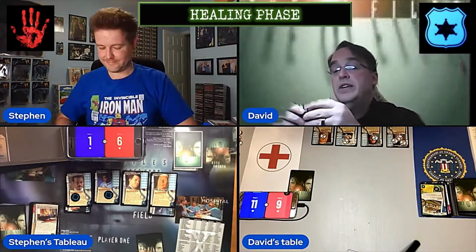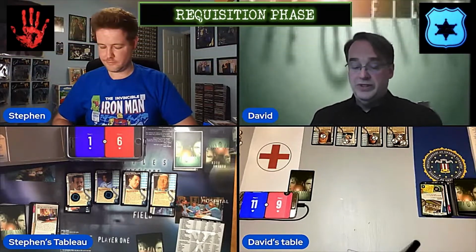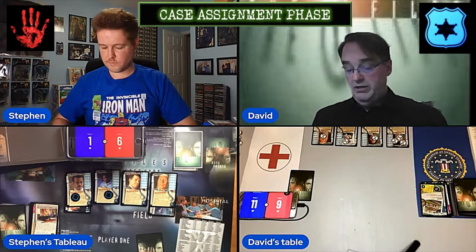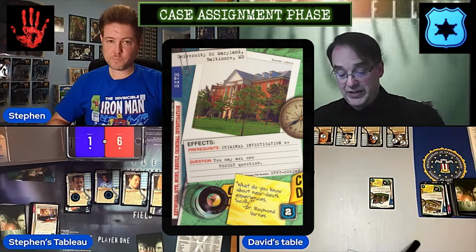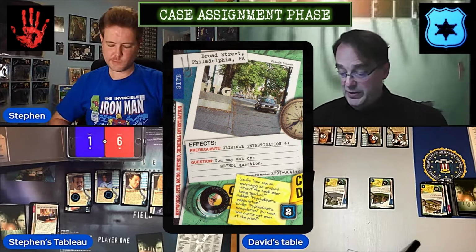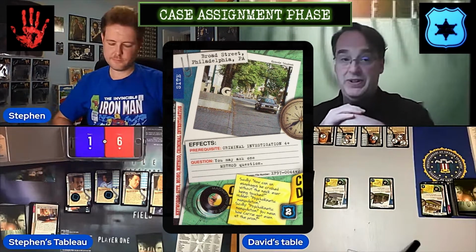All right, healing phase. I don't have any healing that I need to do, and no requisition, so I'll move right to case assignment. And I'm going to play 2 cards. First is University of Maryland. That is a criminal investigation 4 or more with a result question. And Broad Street, Philadelphia, which is also criminal investigation 4, and that one asks a method question.